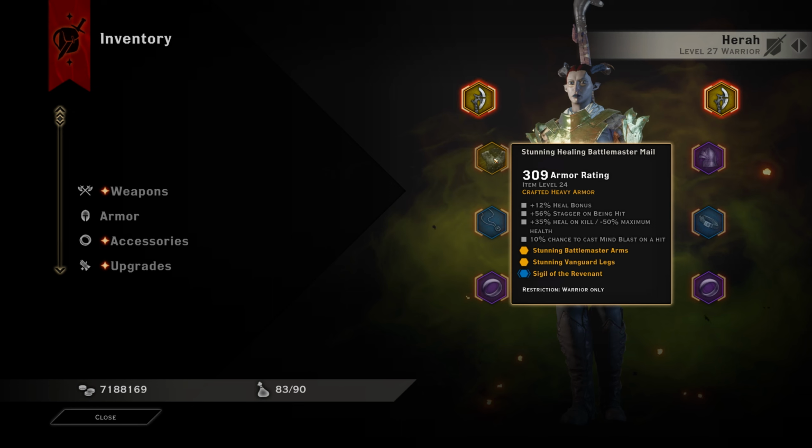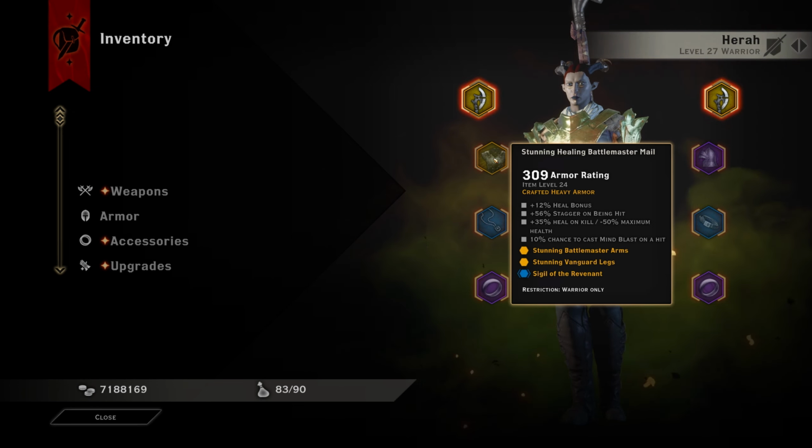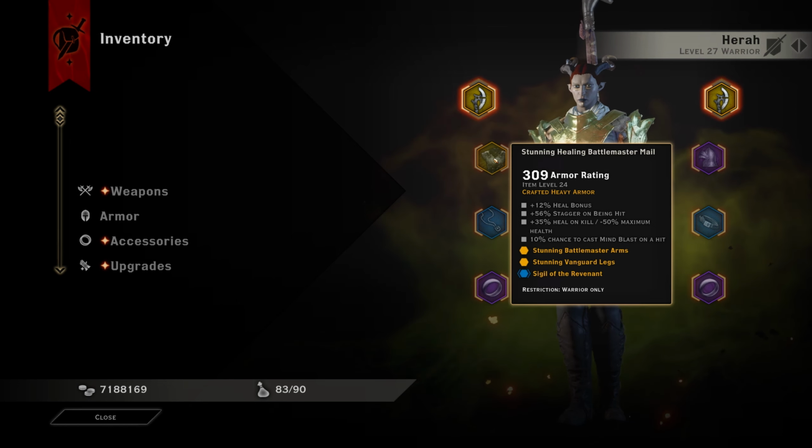You won't have to rely on the Devourer to restore your health after a few spams of the Dragon Rage, but the Devourer is still needed when you're fighting the boss alone.